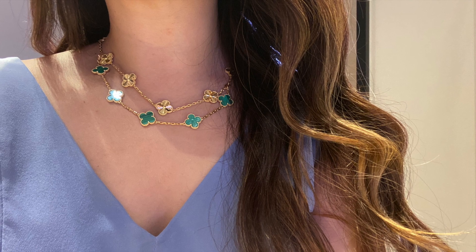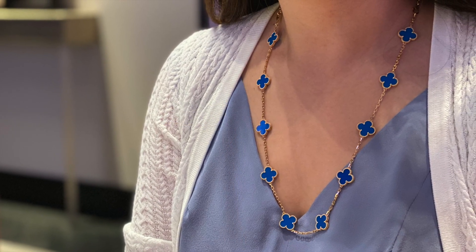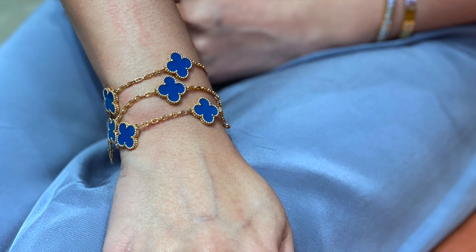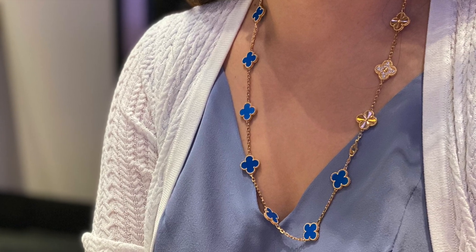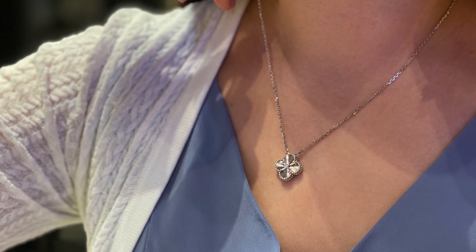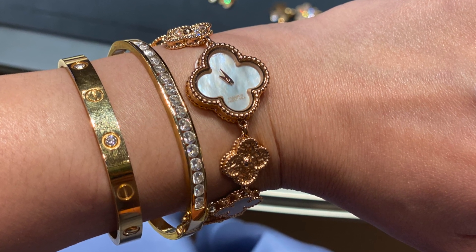I had a play combining a couple of pieces — you really can do a lot with them. I couldn't help but try on the ten motif in Lapis Lazuli. You can do so many combinations: wrap it around your wrist three times, or attach a five motif bracelet to the necklace to make it a fifteen motif. Since I was trying things on, I also tried the little sweet butterfly, and of course the limited holiday edition Gilcher in white gold, which is just stunning. I also got to try on an exquisite Alhambra timepiece in rose gold and white mother of pearl — it looks amazing on.